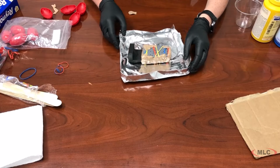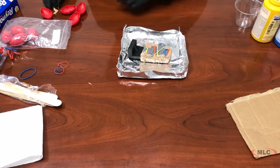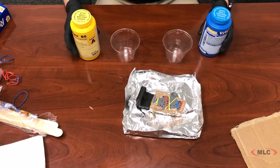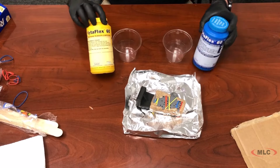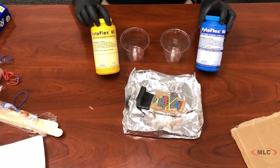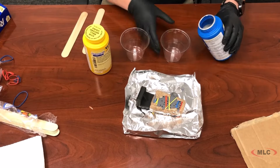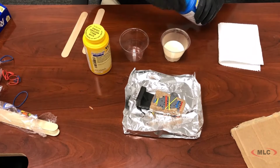Alright, so once that's all completed, you are ready to begin prepping your two-part resin mixture. What we used was the Vitaflex 60 product from Smooth-On. I've seen a lot of makers on YouTube use the Smooth-On products, and they've used them to great success. They're a high-quality product. They have a lot of different materials. So I was using one of their urethane compounds. It'll produce a rubber-like product, and they have a Shore hardness scale, so you know exactly what you're getting into.